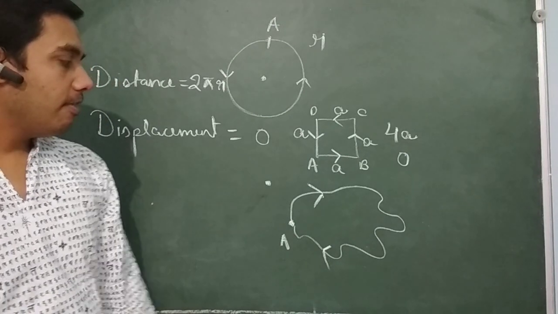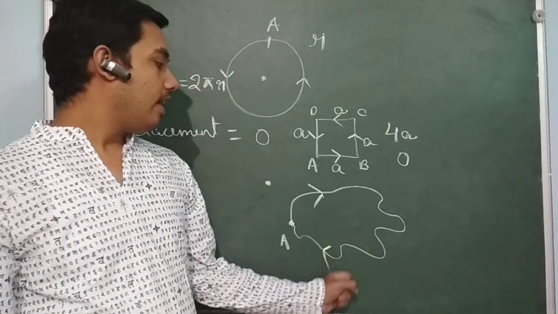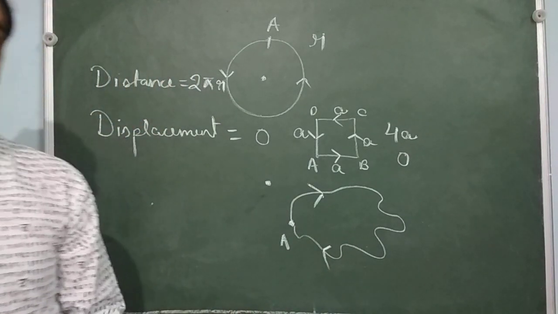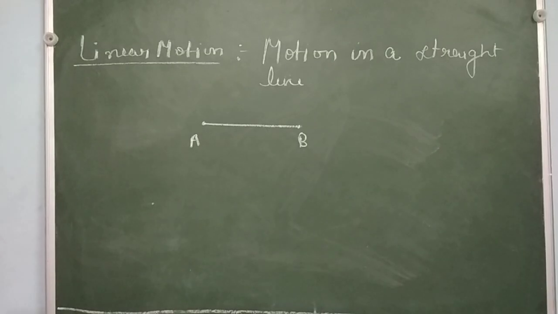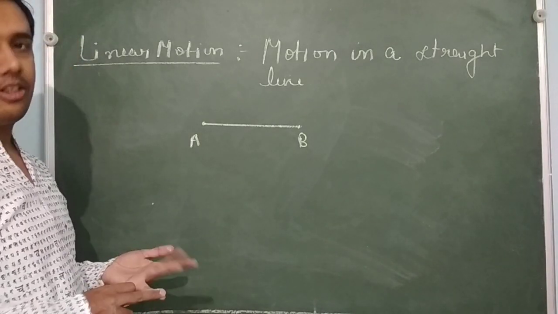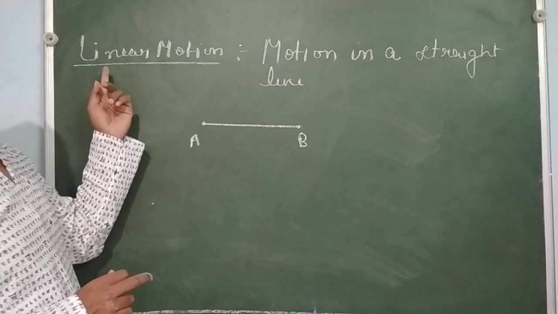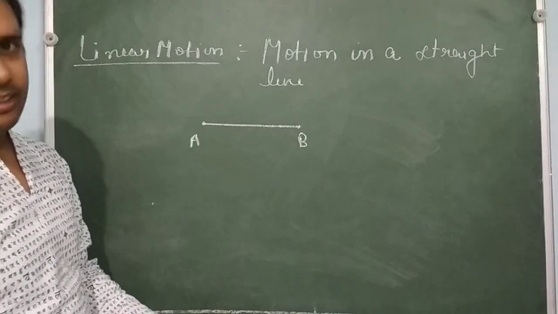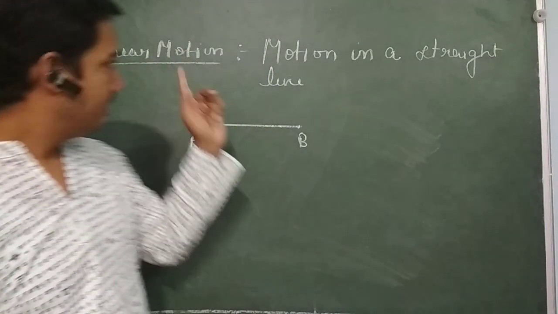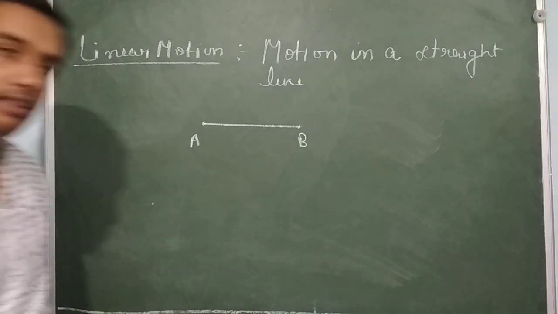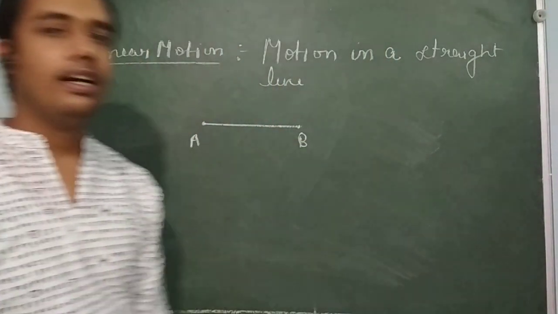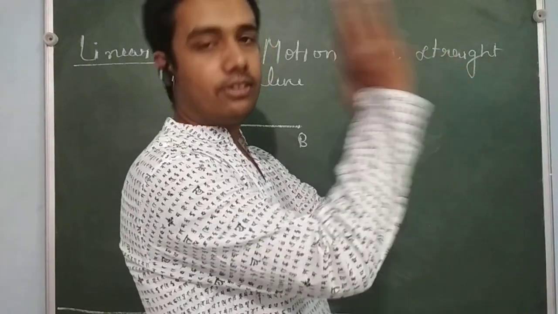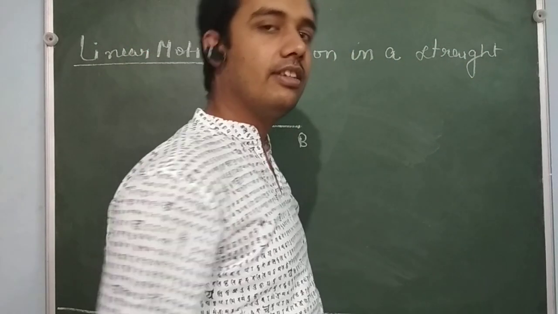Okay. Now we will move further. ठीक है? Now we will see what is the relationship between distance and displacement. Now see students, before defining the relationship between distance and displacement, we will look into one of the topics, that is linear motion. Linear means straight, motion means movement. So motion in a straight line is called linear motion. मतलब ये सीधा एकदम एक straight path में, neither you are going left nor you are going right, you are walking on a straight road that is very straight till infinity. बहुत सीधी है वो, आप सीधे सीधे चल रहे हो.